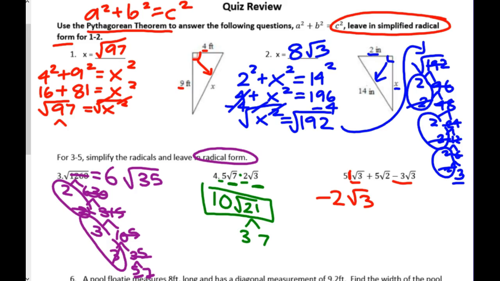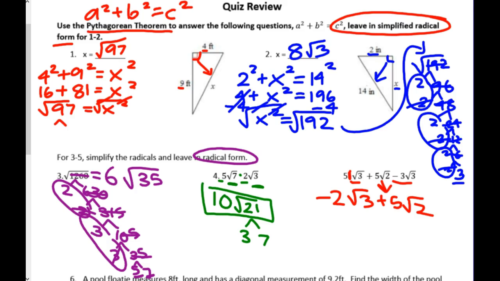And then what do we do with this leftover right here? Just rewrite it. Bring it down. Okay, that whole thing is your answer. You're only combining the terms that are the same square root. Okay? So again, on your quiz, you'll be able to tell me which square roots are the same and then add them up or subtract them, whatever you're doing. Okay? So far, so good?